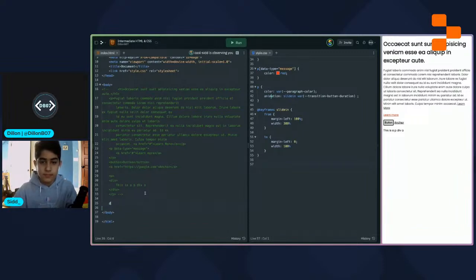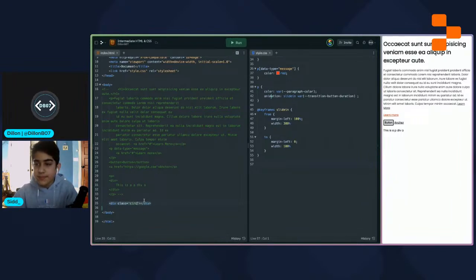Does Emmet not work? Circle? Apparently, Emmet doesn't work. We're in HTML. Yeah, there you go. I know. I thought we had Emmet to. Oh yeah, I don't think Replit has Emmets in. Yeah.